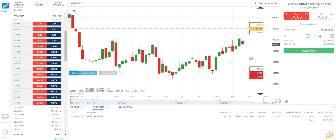So as you can see, this is what you just see on NADEX sometimes, is that price will just go up, but this right here, as the price starts to go up, this may start going down. And as price is going down, sometimes this just goes up. It's all based on the liquidity. It all is based on how people are buying, how people are selling, when they are selling, when they are buying, at what prices, and all that sort of stuff. So that's kind of a factor. And as you saw, it was 80, and then as it went up, it dropped. It's just because people are buying into it or selling their positions. It's one or the other.